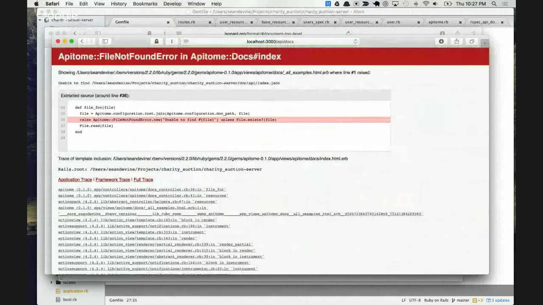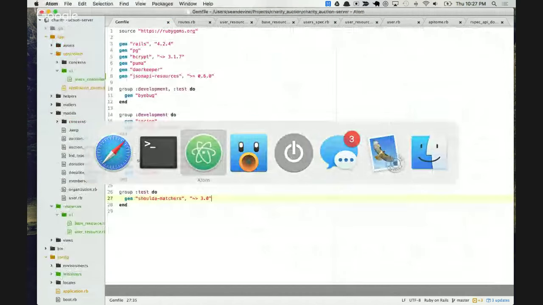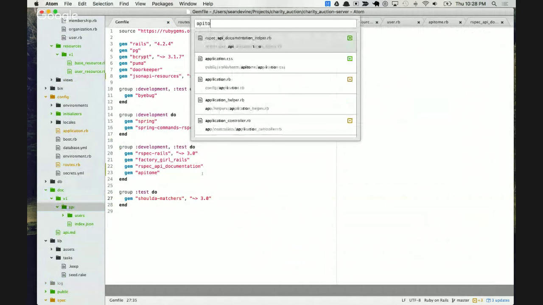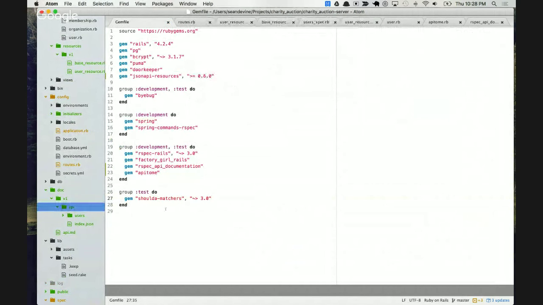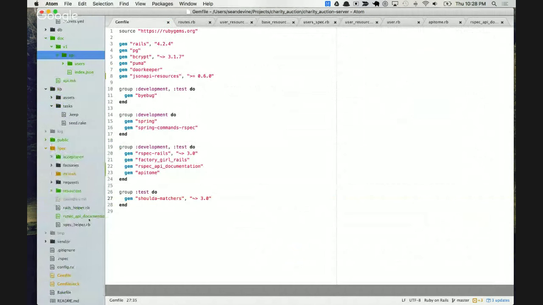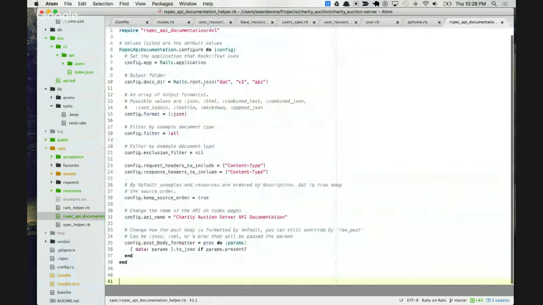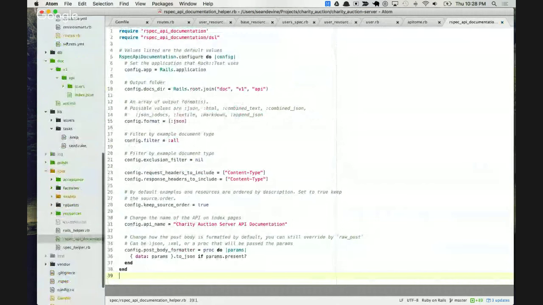Okay. So it says I couldn't find it at doc/API/index.json. So let's take a look at where it actually was put. And it's in v1 API index.json. That means we just didn't configure something right, which I was sure was going to happen. Oh, that's interesting. I think this is because we needed to actually have this API to me back in that initializer that it installed it into. Big shock.